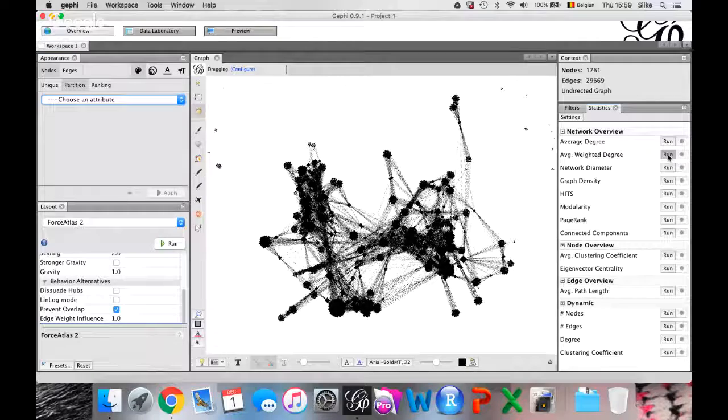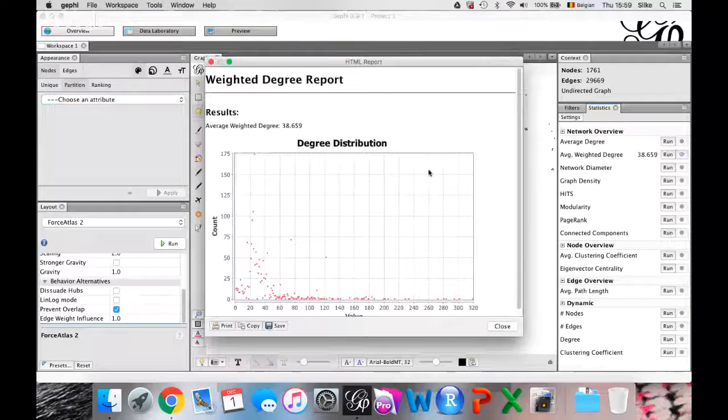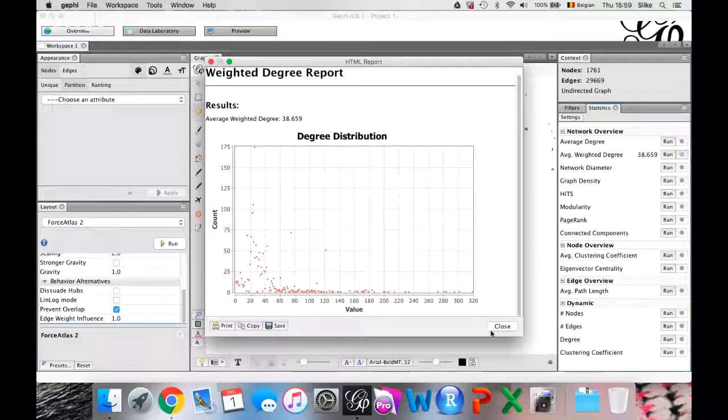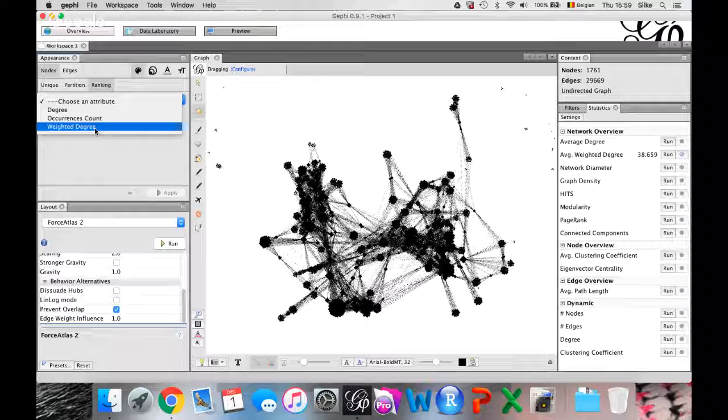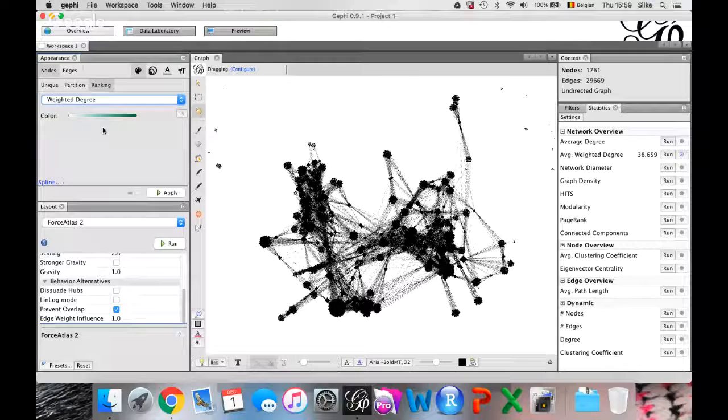So you might be interested in that. So you can run that. You'll get a little report if you need that. And then you will see that here that has appeared, because now it has added all that weighted degree data to your data laboratory, and it has also made it available to you here.